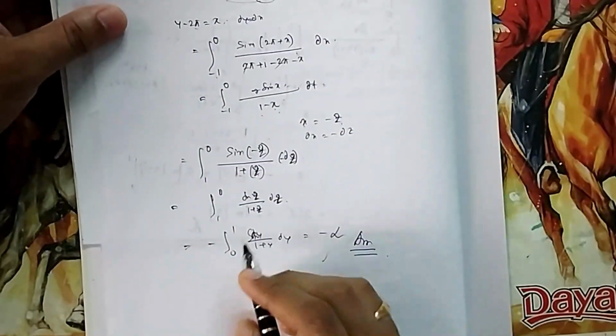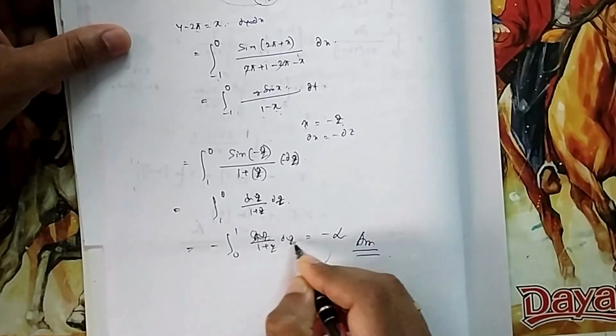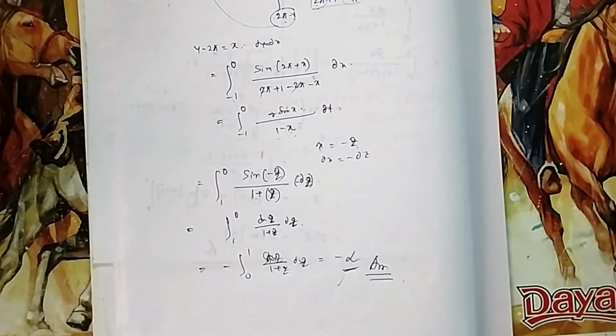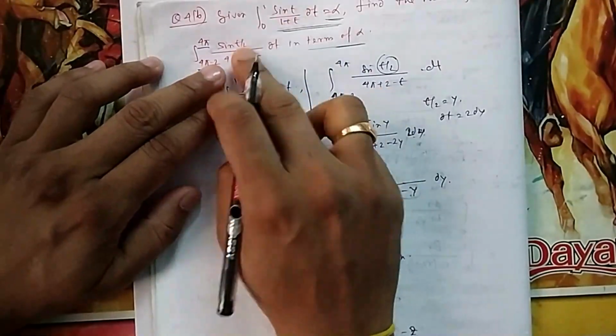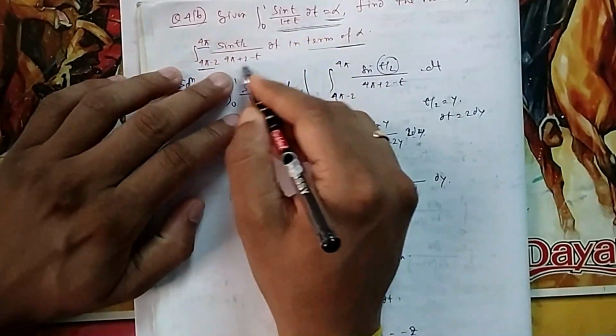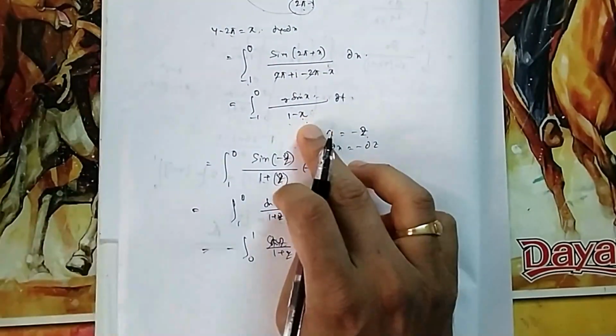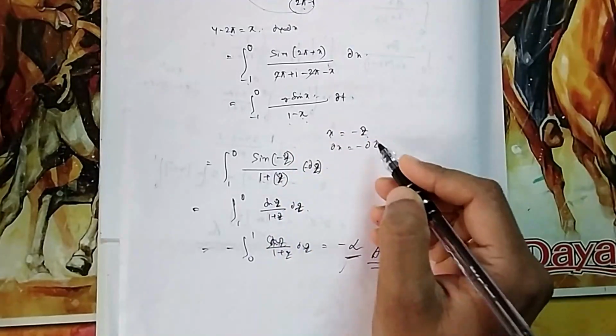So if you take minus common, it will look like sin z by z dz. You can change z to t anytime, and you can write it as alpha. So that is your answer, minus alpha. See this one and reach there. First you change t by 2, then you change the denominator, then see what additional change you need to do. That means this minus x has to change to minus z.